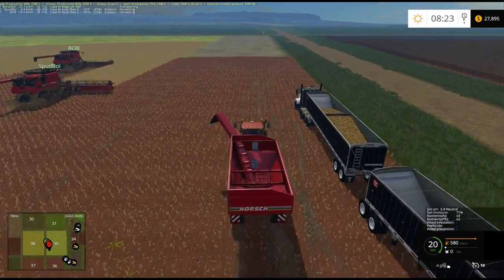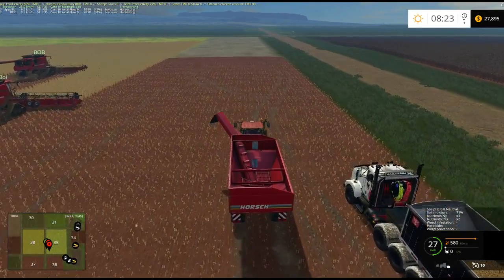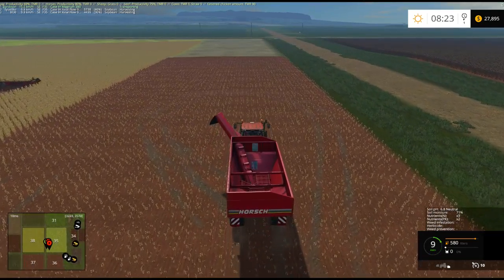Looks like they'll be okay, so I'll wait for them to turn around, and then I will unload them to avoid driving on the crop. Now we don't have the drive control mod installed, but it's an easy activation.